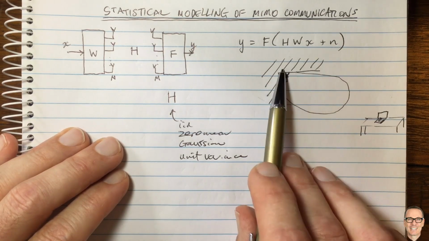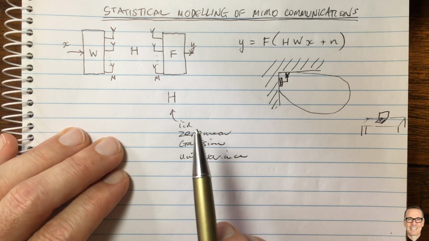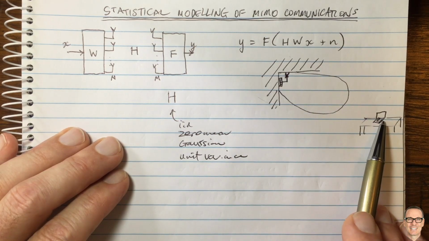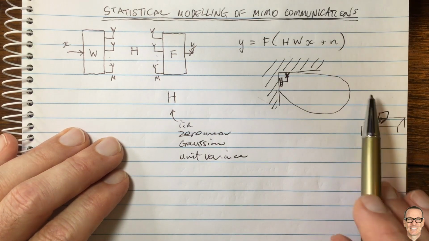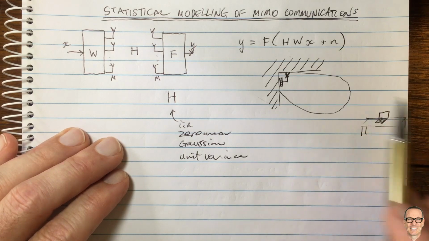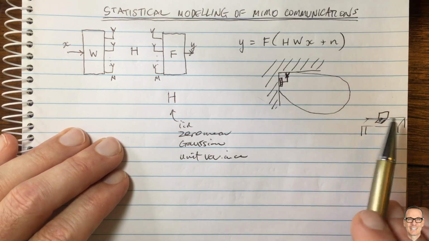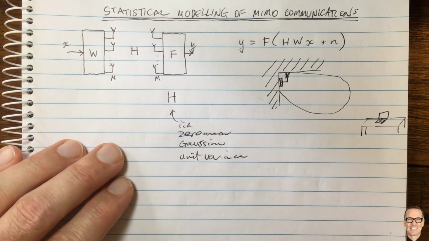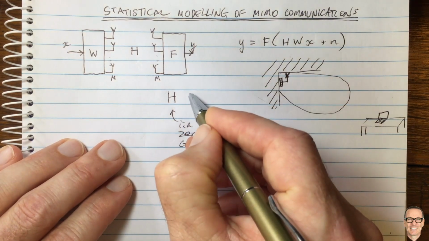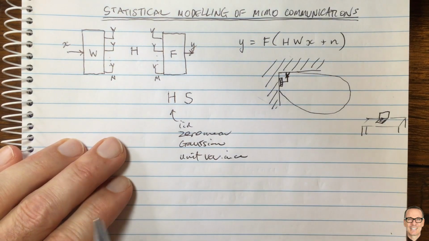And also these ones are sort of fixed in relationship to the transmitter and fixed in relationship to the receiver. They're not moving around like, for example, cars would be moving past or people moving past in the corridor or what have you. These things are sort of fixed. And under this kind of assumption, then we have a more sophisticated model for our channel.